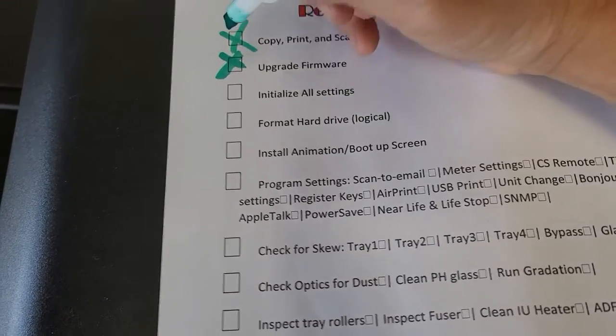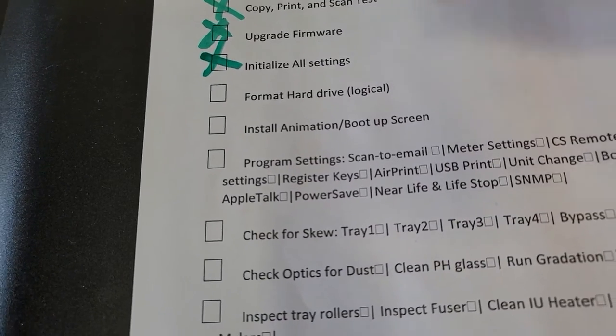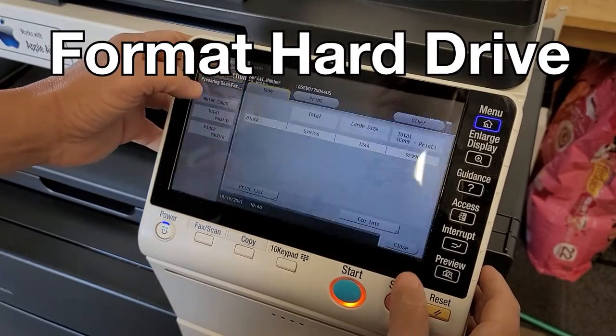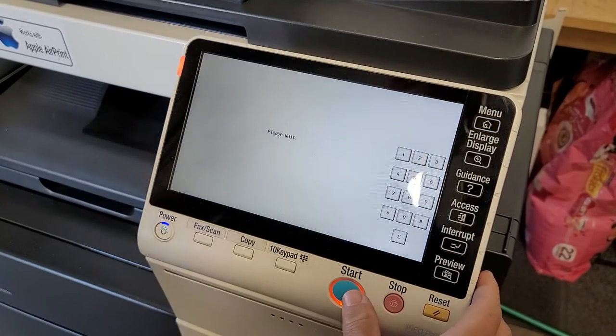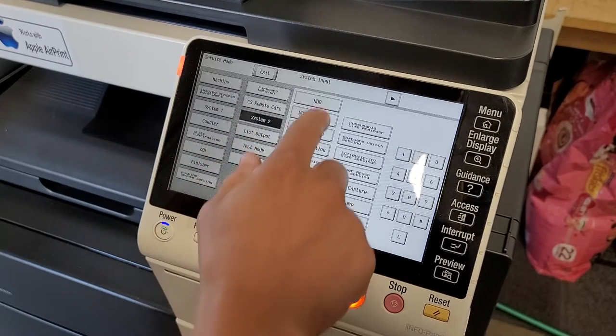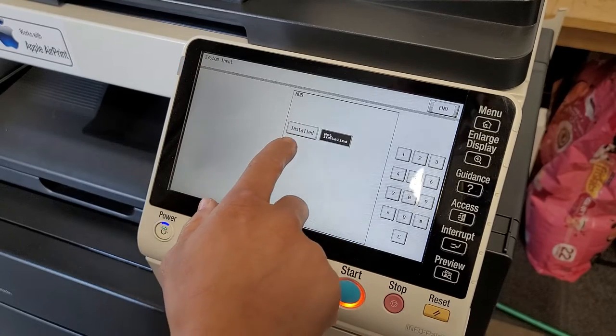Okay, so we're all done initializing the settings, and next we're going to format the hard drive. All right, so same thing, go back into tech rep mode, stop 00, stop 01. Swing over to system 2, hard drive, and then you're going to want to switch it to installed.